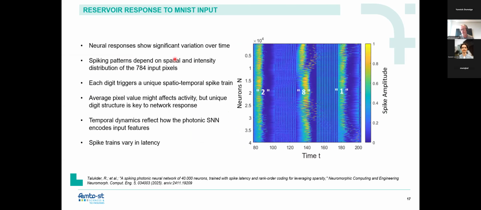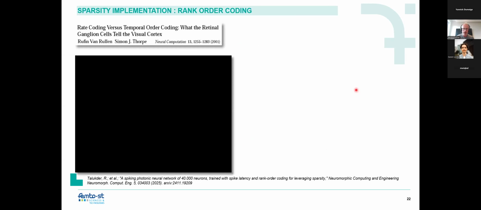So with this, we have implemented, admittedly, a very slow spiking optical neural network. However, we have 40,000 neurons, and we can now inject that with, for example, MNIST digit data. And you see these are the spike trains that are created by this optical system as a response to digits 2, 8, and 1. All good. Why do we want to do this?